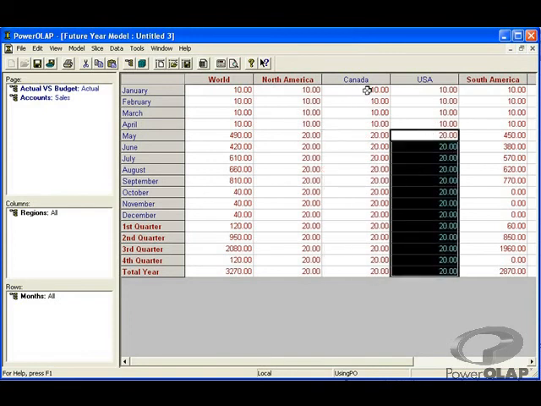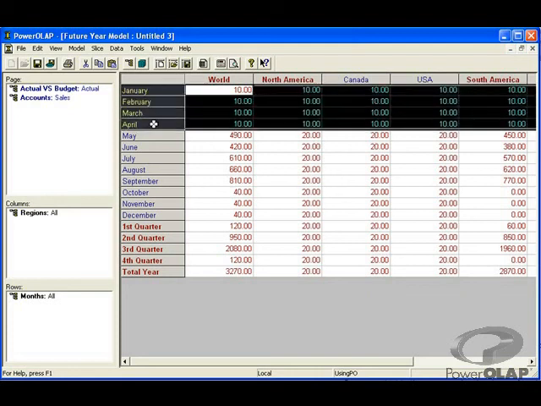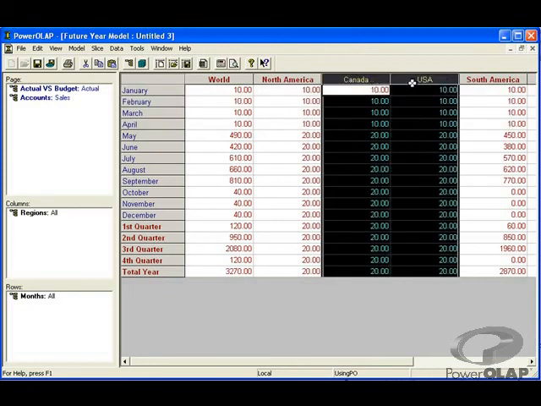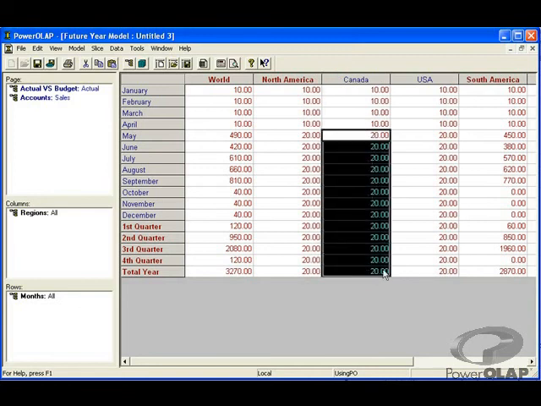However, we can also see that some of them are 10. As we discussed earlier, the reason behind this is order of formulas. Because our formula that specified that January, February, March, and April, or quarter 1 was equal to 10, came before our formula that told us that the children of North America should be set to 20. Therefore, the 10s are showing here, and the 20s are showing here. An example, once again, of the order of precedence of your formulas.